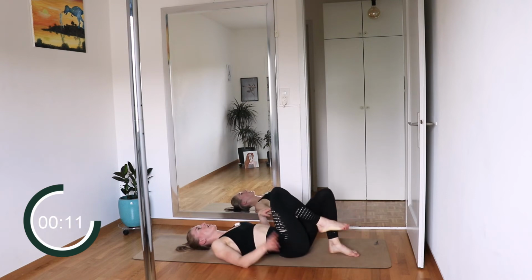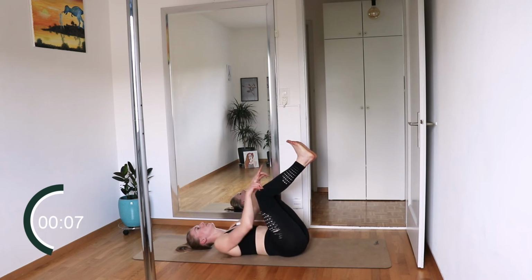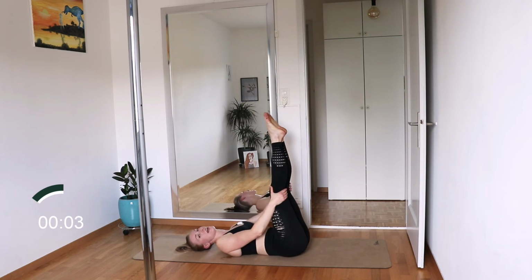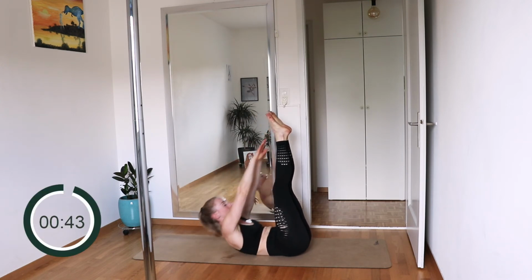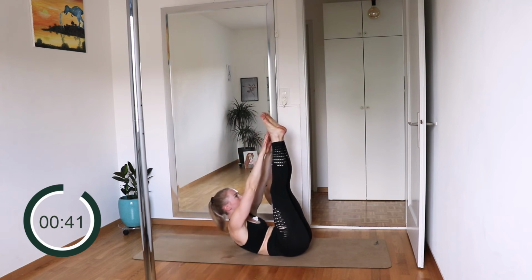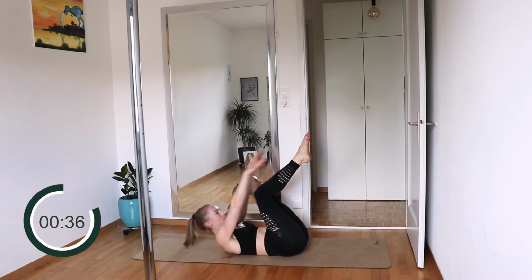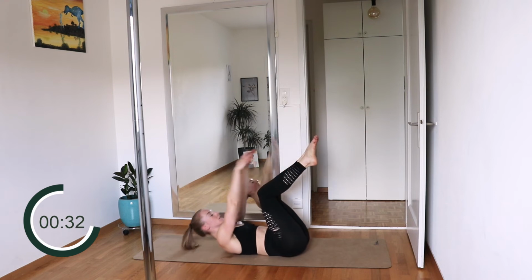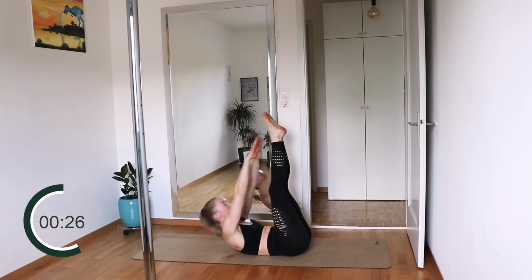You are going to bring your legs up. You have 2 options again. Either you bend your knees, you stay here, or if you can, you're gonna straighten your legs, and we're gonna touch our toes. All right, let's go. Up, down, as high as you can. So if you can't do this, stay here, that's completely fine, yeah? And then you just do this exercise here with me. And if you want to, you can join me for the harder version. Extend your legs and try and lift as high as you can.